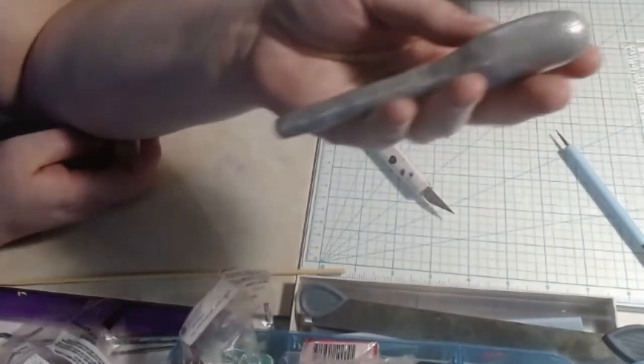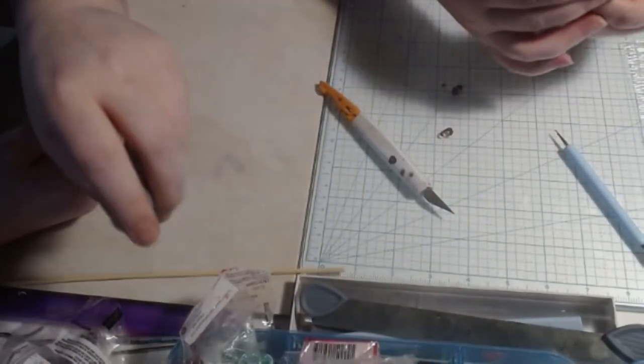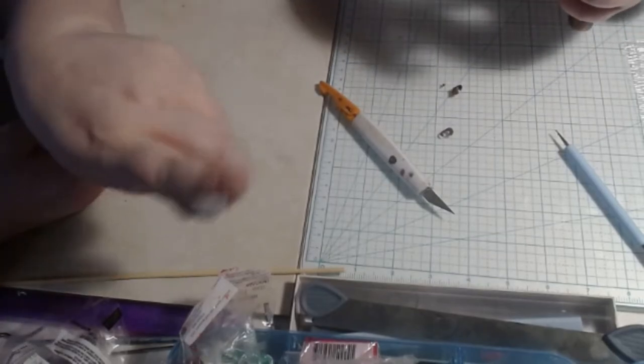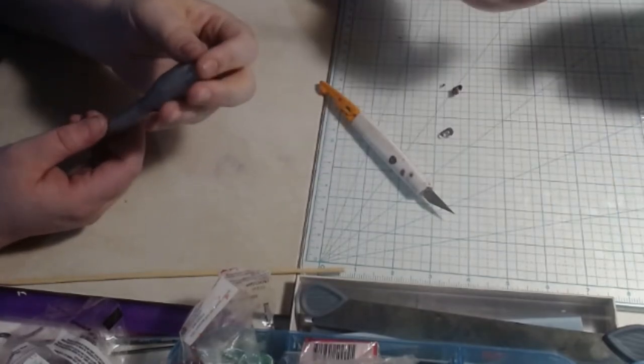So I have mine pretty much wrapped the way I want to in the sparkly silver. And again, y'all, we're doing these too, so I apologize now for the shadows and probably the bad lighting quality. We have one giant lamp over there. We're doing the best we can in my kitchen / dining room.